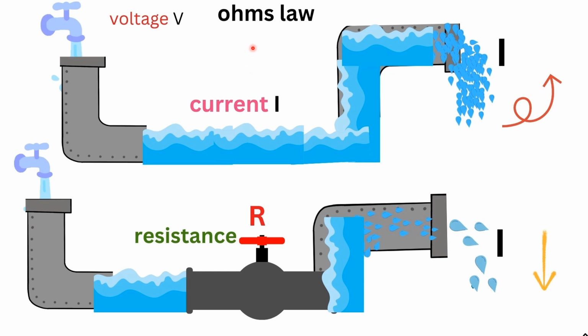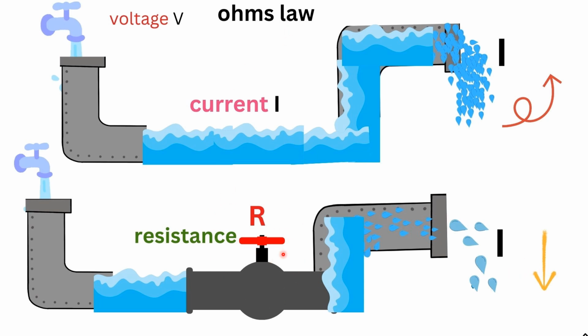Now you can see a very interesting analogy that is called the water analogy. Current flowing through a wire is like water flowing through a hose. Ohm's law may be easier to understand by using this water analogy. The tap here, if you open the tap wider, what will happen? More water will flow through the hose. If you increase the resistance, it will reduce the water flow.